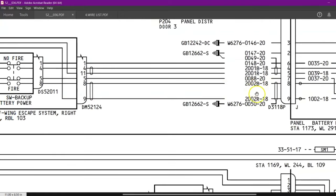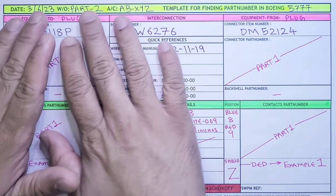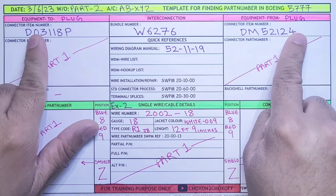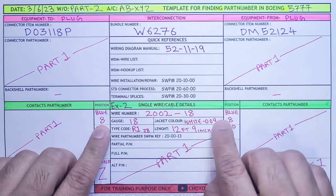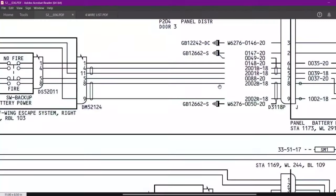So this Bravo and Red, you can go in front matter and check out the color codes. You will see B means blue and R means red. So I have prepared the same template over here, with all the necessary details, from where to where this cable is, the bundle number, the chapter. All this we have already seen in part 1. The contact is 8 and 9. And the shield, we will see.